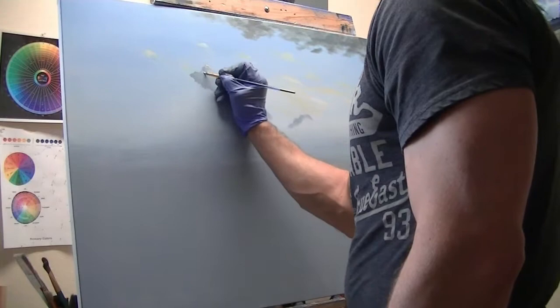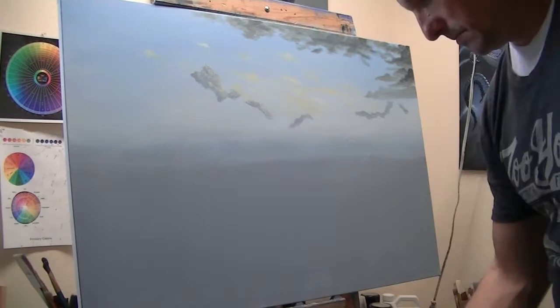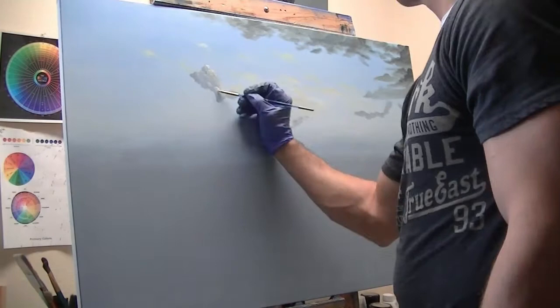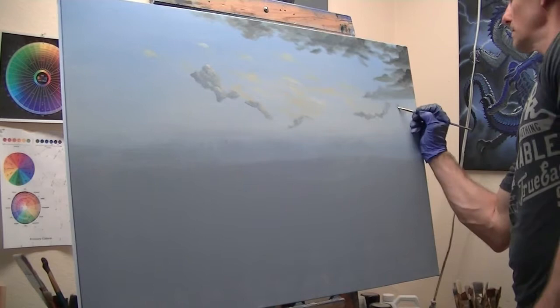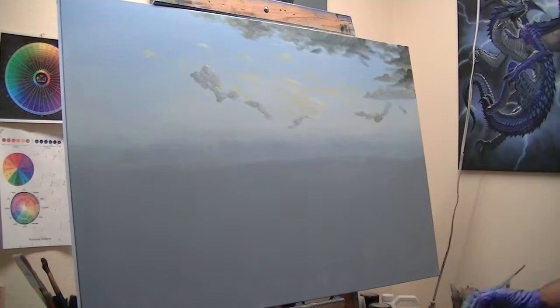Now, while the clouds are still kind of wet here, I'm coming back with my little filbert brush and bringing in some of that yellow-white mixture and adding some nice shapes into the clouds. Kind of capping these clouds here, and this is just helping to kind of create a little bit of layering for the clouds.